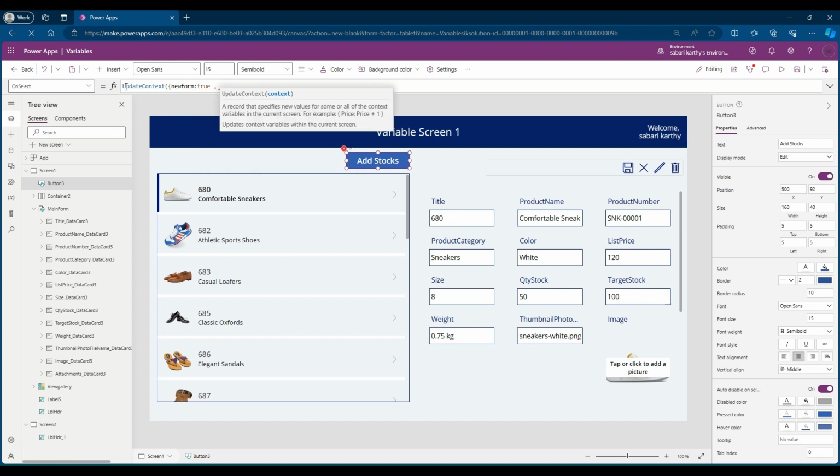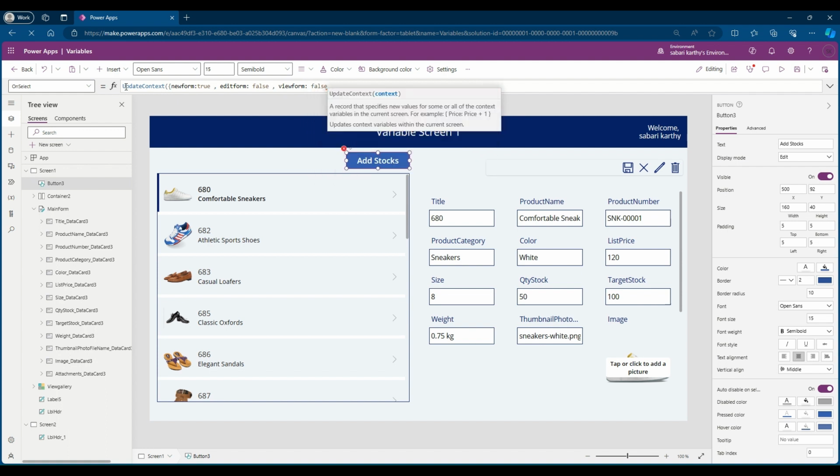I add a comma. As I said already, we have the privilege to update the context of multiple variables here. So I'll say edit form as the next variable, colon, say the value as false. Similarly, we have one more variable which is view form, colon, false. Let me close the curly bracket and then close the bracket that we have opened.